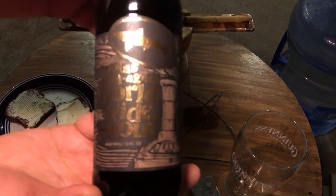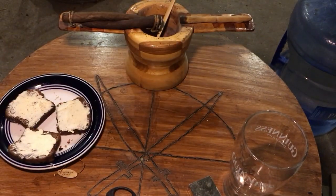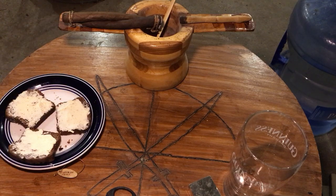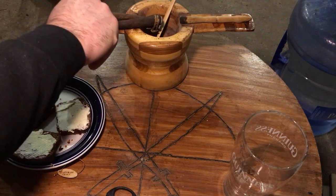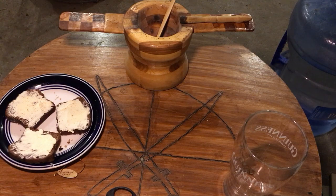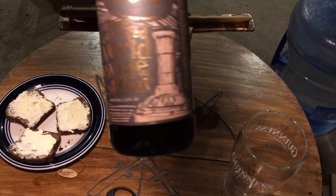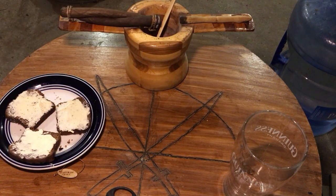We are having a rather expensive beer. The Utopias Barrel Age Worldwide Stout by Dogfish. When they first came out with this, I think it was 1993, it was the highest ABV beer on the market. What they did with this, though, why this one's extra special: Sam Adams does the Utopias, which is a mix between a beer and, not a Chardonnay, a Sherry, that they then barrel age. Well, Dogfish bought a bunch of their barrels and barrel aged their Worldwide Stout in those barrels. It's supposed to be a flavor like no other. If you know this beer at all, you know it is not a cheap one.